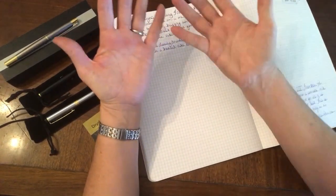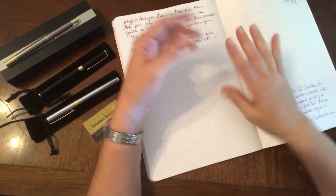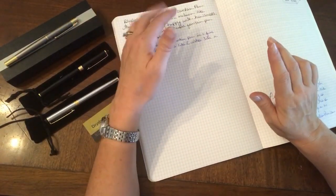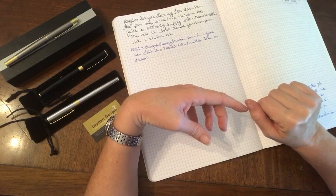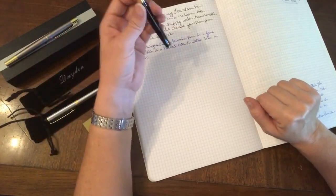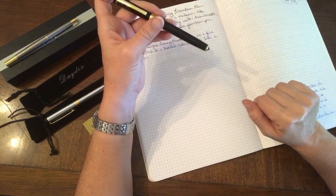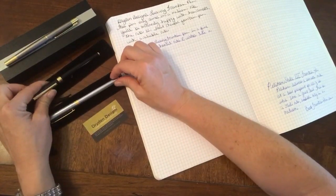I'm really sorry about my hands. I've been having a lot of fun with fountain pens this morning, so they're really ink stained black everywhere. But it's no reflection on this pen at all. These pens are great fun, great cheaper nibs. I kind of went over that in the fountain pen review, but great cheaper nibs with no issues hard starting or stopping. The two here both came to me in a medium nib.